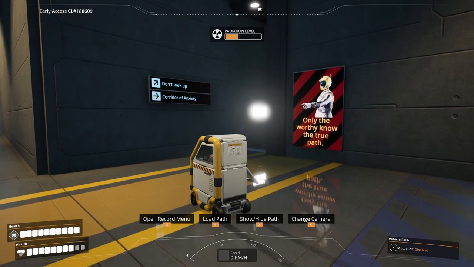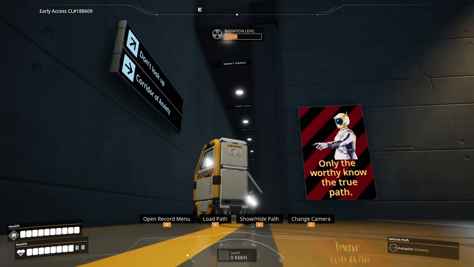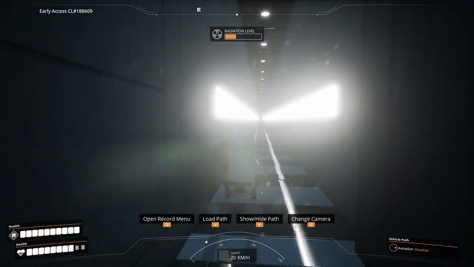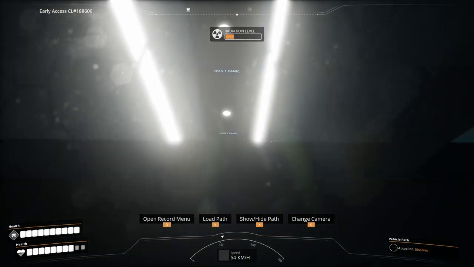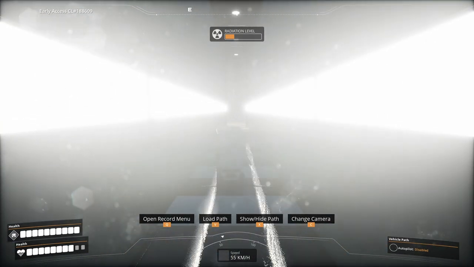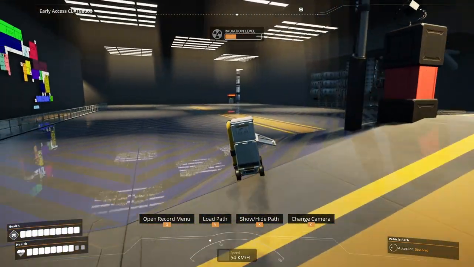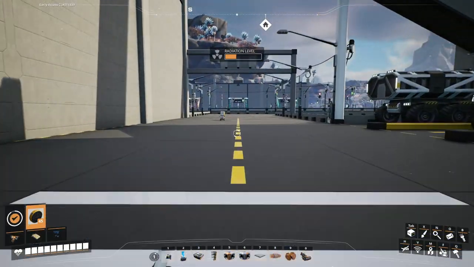And we arrive at the Corridor of Anxiety. So called because, well, you'll see. In we go. It's so bright. Jesus. And we're through. Whew. And back to the entrance. Right, let's go outside for a bit.